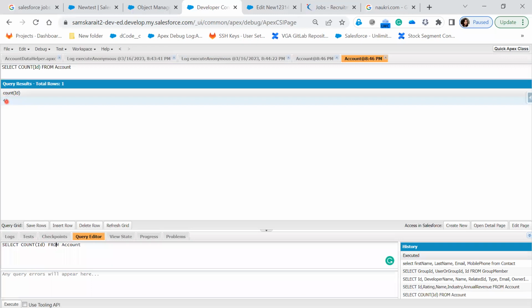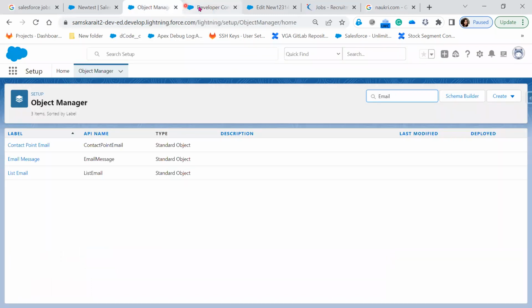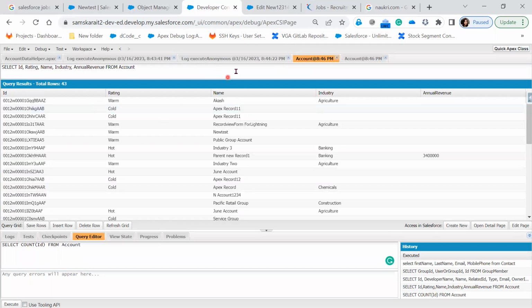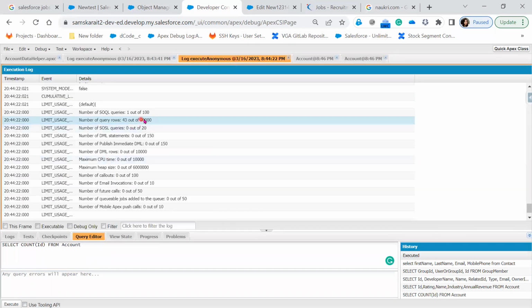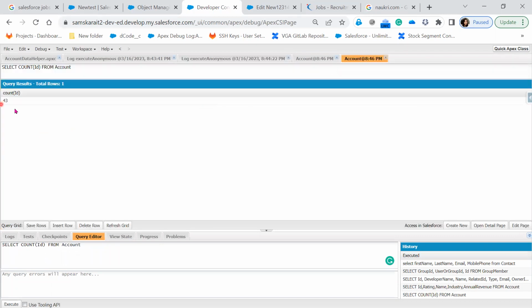Now you can see how many actual records there are in production. Now, if I push this particular code which I have implemented, will it hit the governor limits or not? You can cross verify by running this query in production. That is one way.